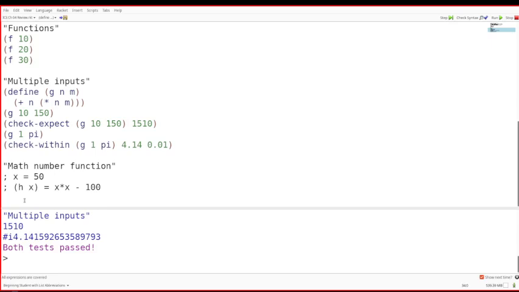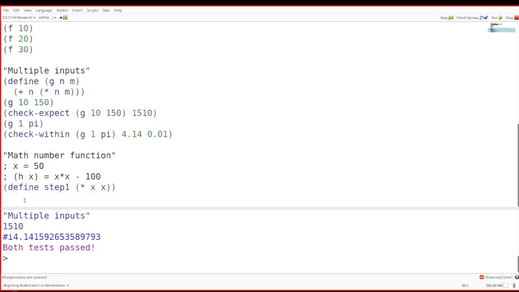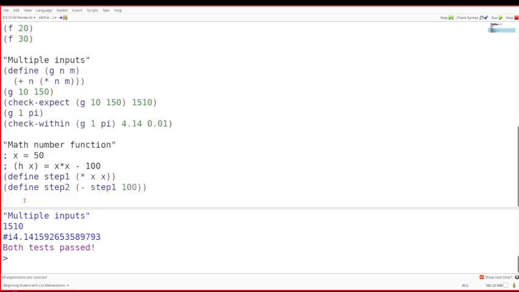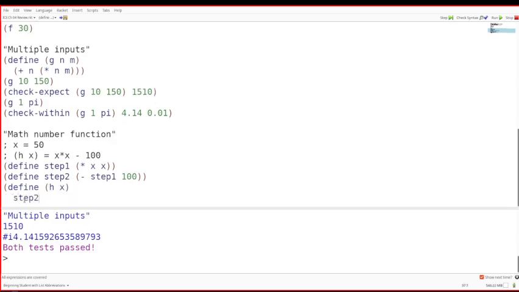Well, the first thing I would do is I would actually define some steps personally. So I already have my x variable, and step 1 is x times x, and step 2 is step 1 minus 100. So actually, my h of x function is just step 2.